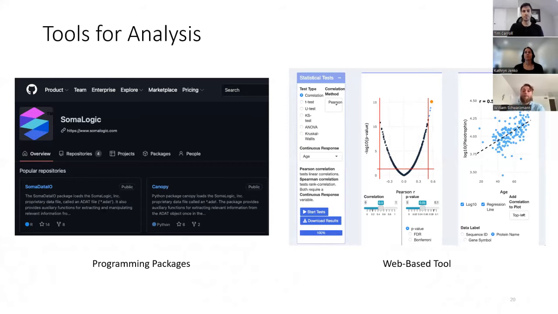We also have a web-based tool as well. If you don't have any experience programming in R or Python, or you want a more streamlined way to perform your analysis, our web-based tool allows you to upload your data into a private instance, merge in your clinical metadata, filter down your data, run up to 7 statistical tests on it, and make several different types of plots to visualize and analyze your data. These plots and the data generated from the statistical tests can also be exported out of the tool, so you can take it into other tools for further follow-on analysis, such as pathway analysis.